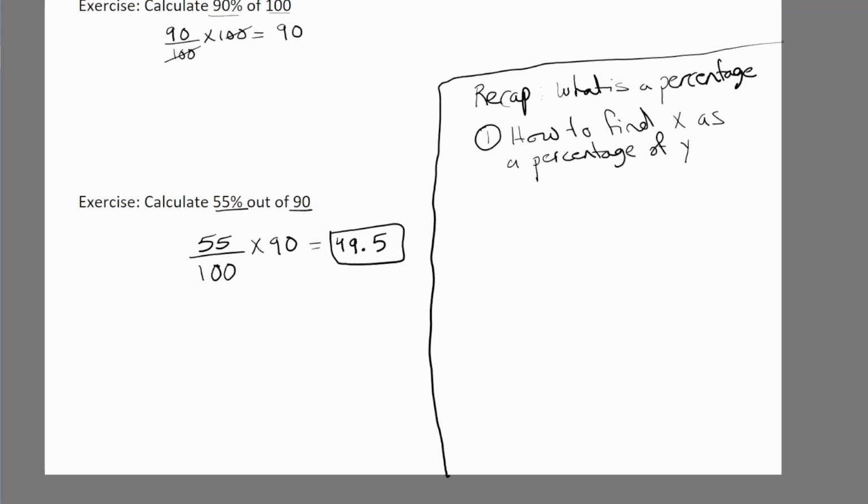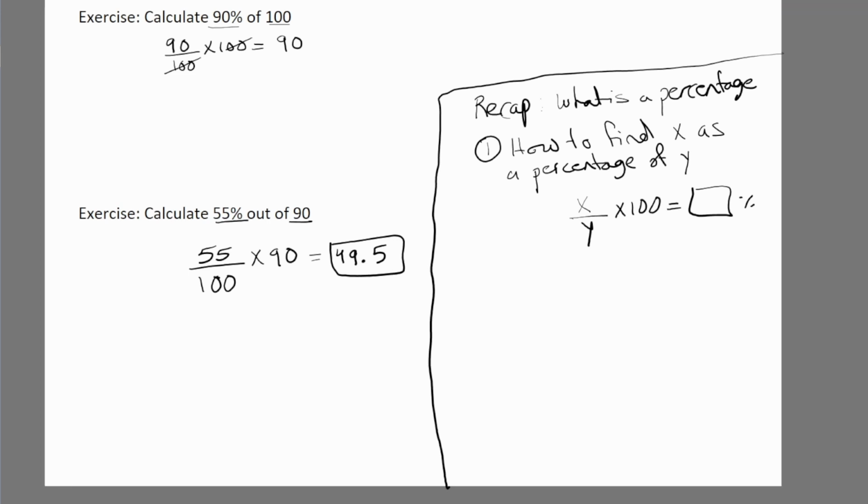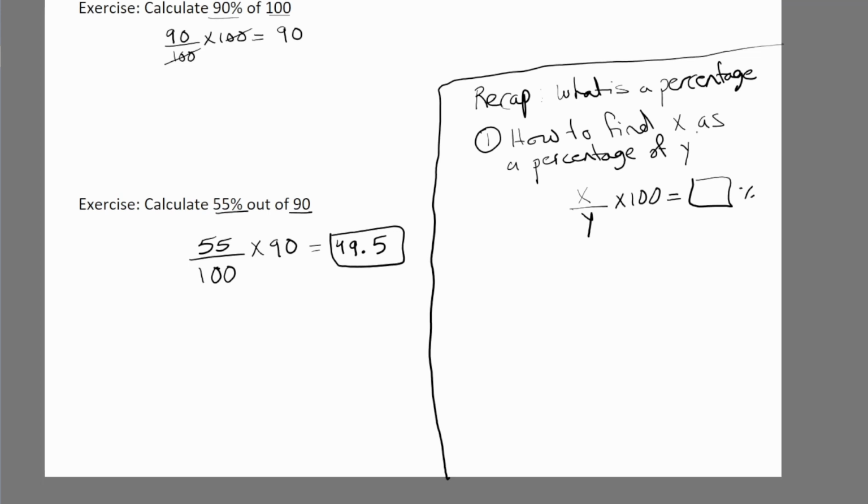And of course, the way to do this was dividing the x over y and then multiplying by 100. And don't forget, whatever answer you get, you need to place percent beside it. You need to understand any two numbers in the whole world can be expressed as a percentage out of each other. But it depends. If x is a percentage of y, then we're going to divide x over y. If y is a percentage of x, it will be the opposite. We would divide y by x and then multiply by 100 and get the answer.